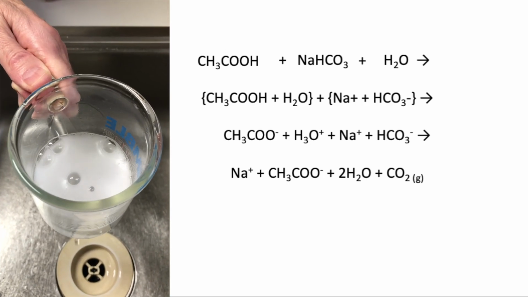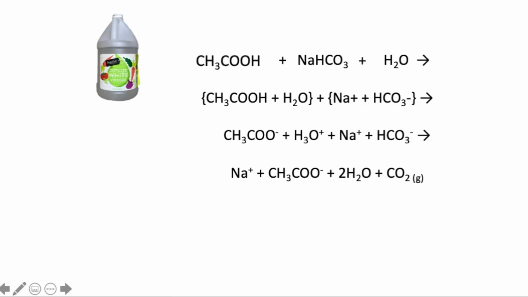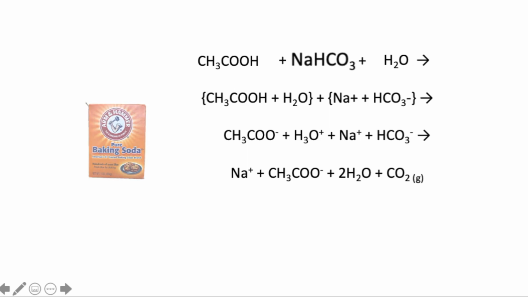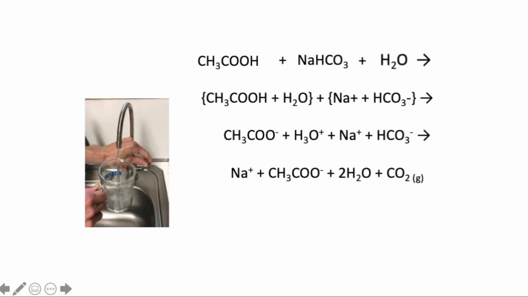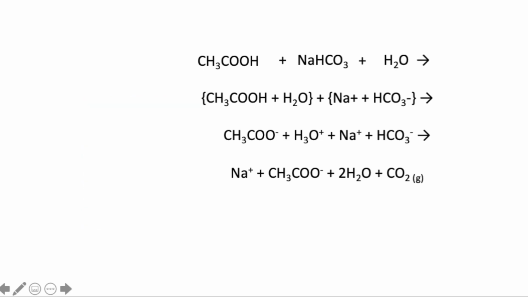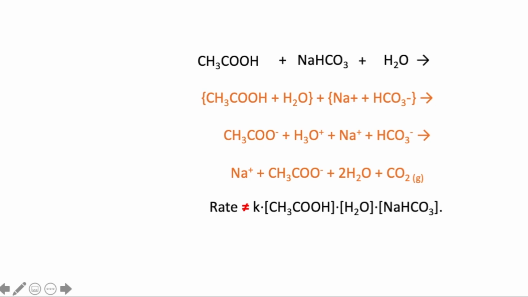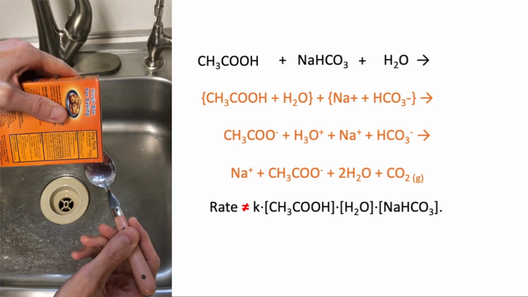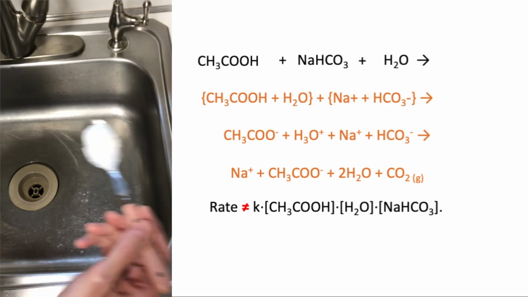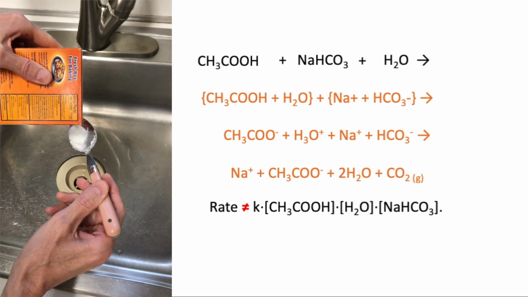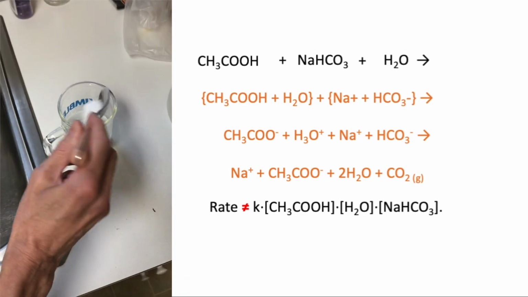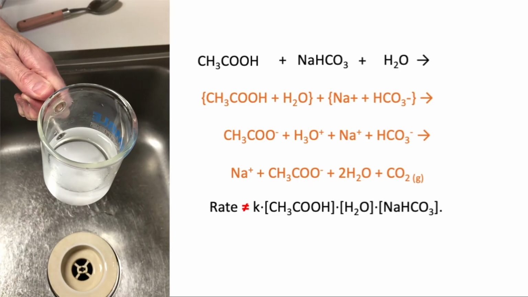For example, consider this reaction between vinegar, that's acetic acid, and baking soda, that's sodium bicarbonate, in water. This is not an elementary reaction. It takes place through a complicated series of steps. In this case, the reaction rate does not depend on the product of the reactant concentrations. It is not termolecular, it is not third order. We can't write the rate law just based on the overall reaction.